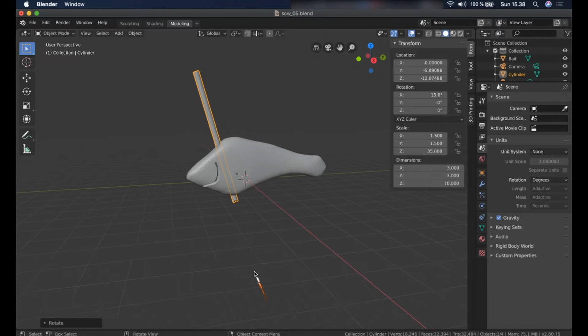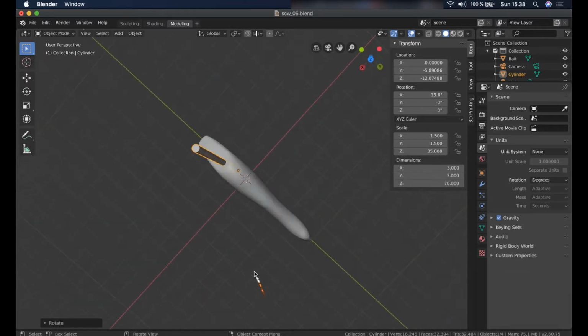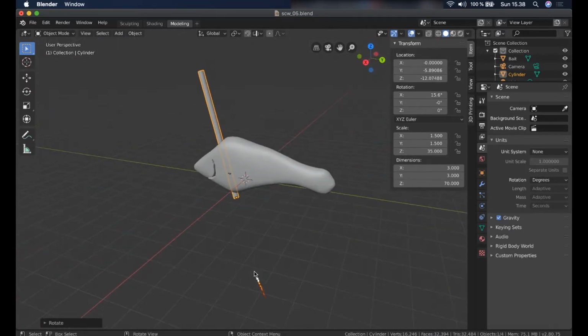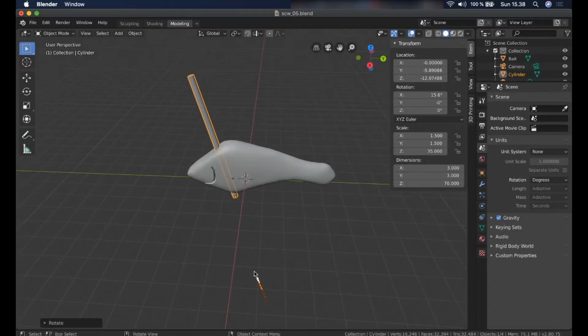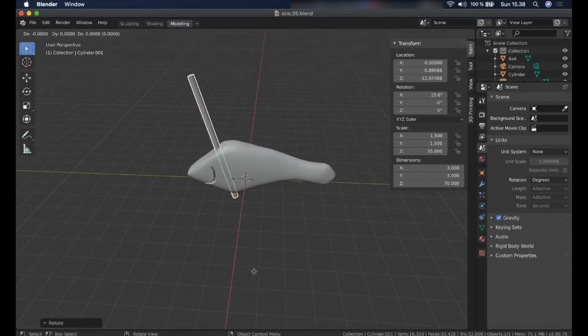Okay, now I have a pipe and I will cut with this, but before that I will add another one. So I just duplicate this, hitting Shift D, and then I hit Y, so it will move along the Y axis.